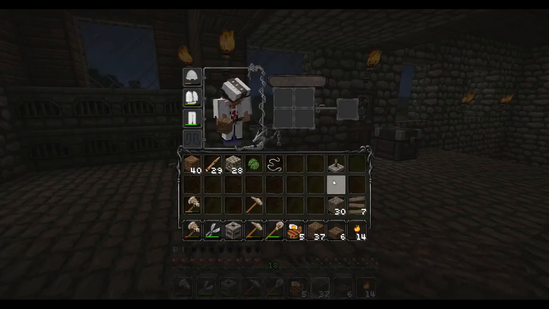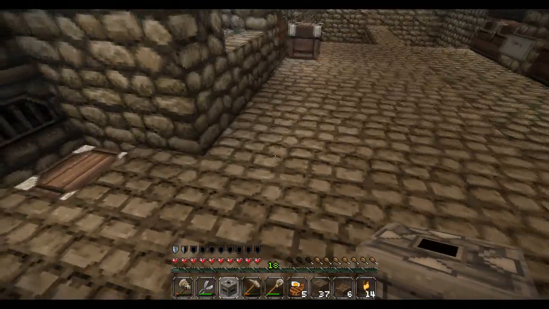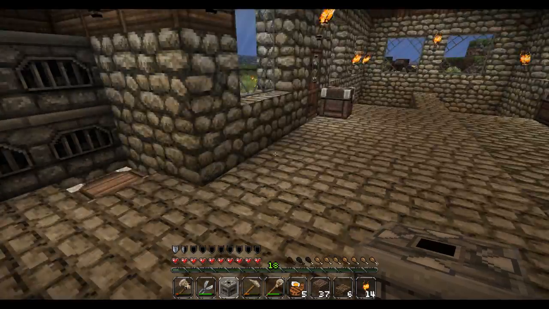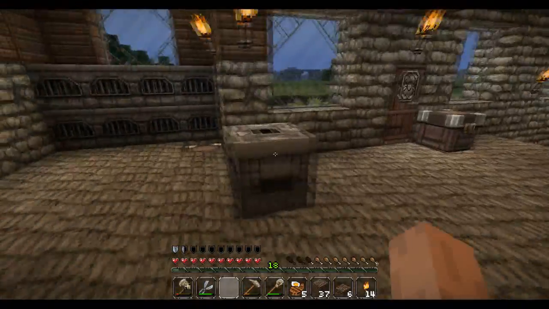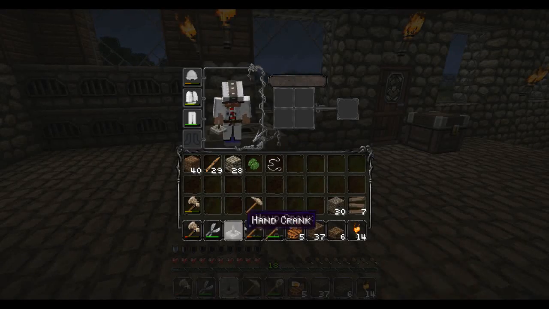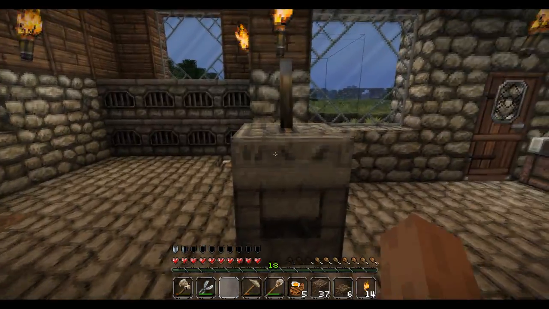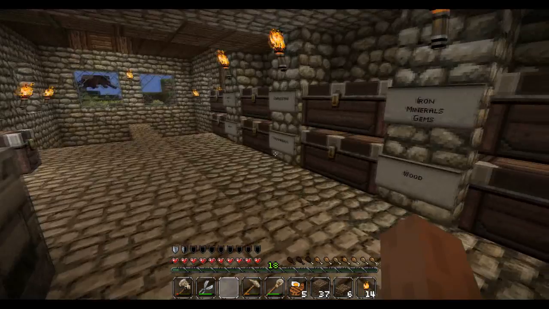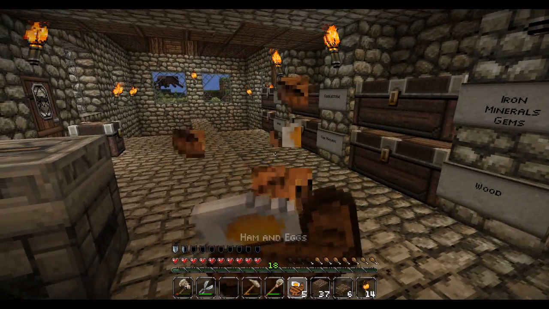Okay, get that up there. You don't want to put it up against the wall, because when the stuff comes out, if it's against the wall, it could go into the wall and you'll lose it. So always make sure you got at least one block spot there, and then get the hand crank, hold shift, and right click on the top of it. Okay, let's eat, because this is going to take up some food.